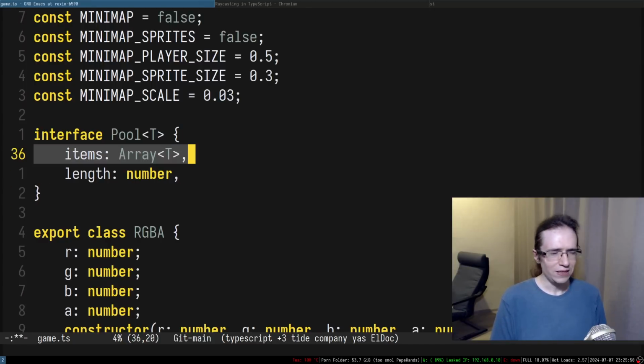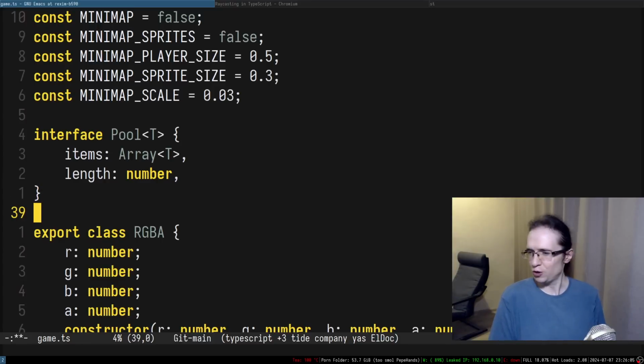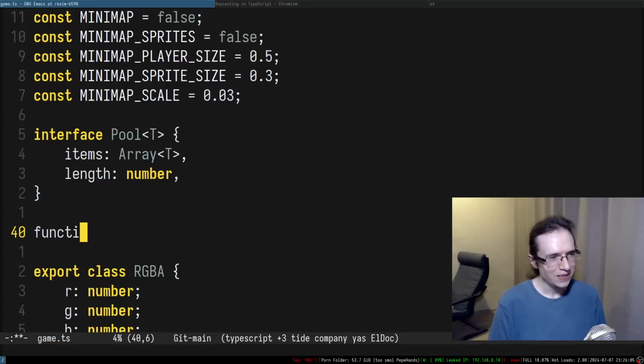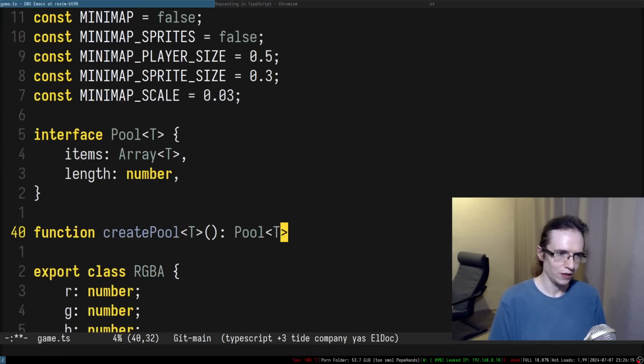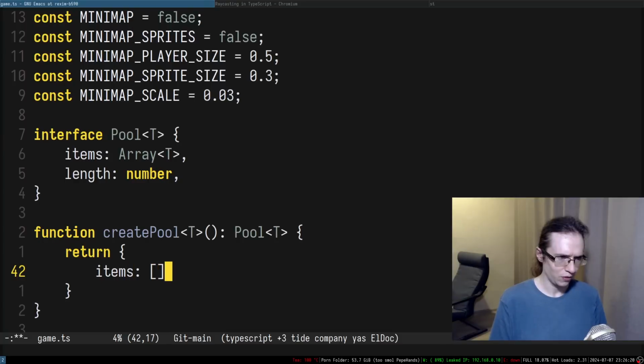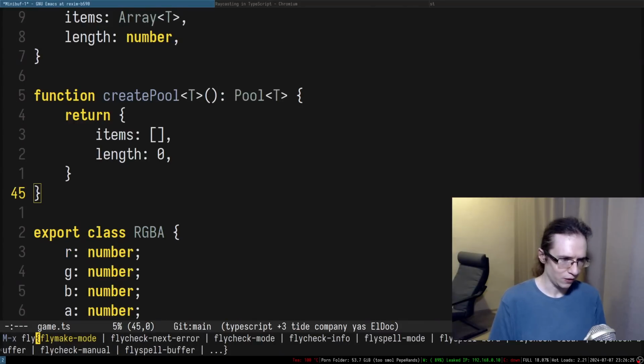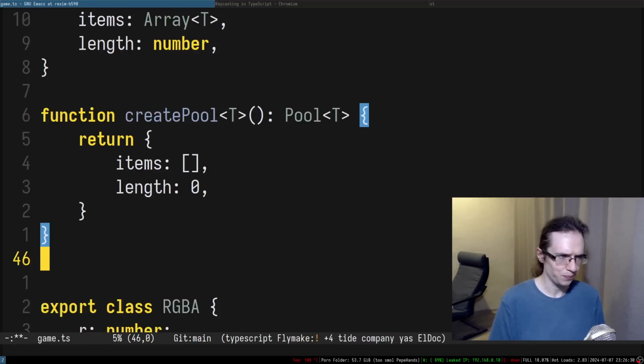So the only thing we can't really easily do is create a new object. But maybe we can have some sort of a prototype that we can copy. And by prototype, I mean an actual object, not the prototype in the meaning of JavaScript. JavaScript stole such a good name, honestly. Anyways, so let's maybe have some sort of a constructor, createPool, right? Obviously it's going to be a generic thing, and it's going to return this kind of thing. Let's just say return items. It's going to be empty, and the length initially is going to be 0, right? So this is what we're returning. I wonder if I can just do a type check mode, right?